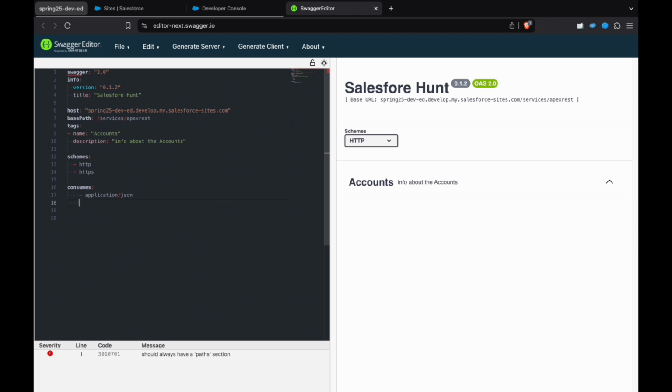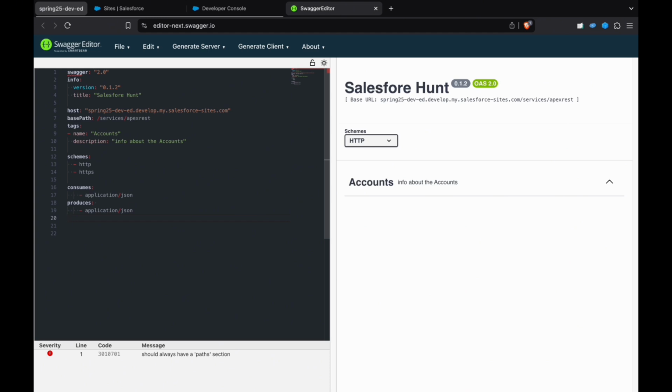So this is the consumes. In the consumes, we have produces as well, like produces, and here we have to use application JSON, application and the JSON, these things. So we already used consumes and application JSON, right?